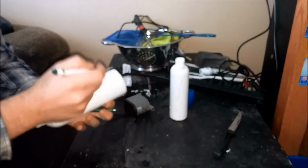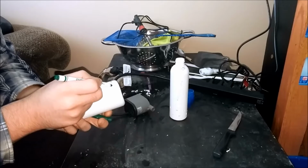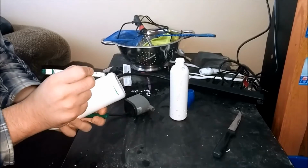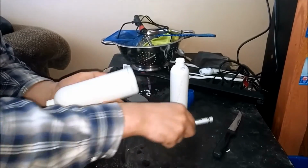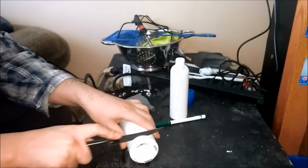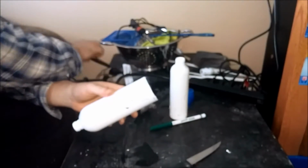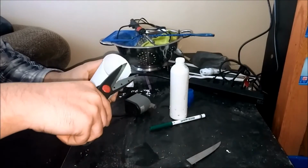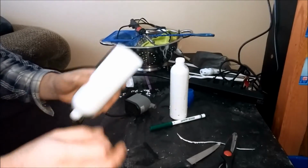I'm just going to mark with a marker just about here, so you guys can see that. We'll try to put a line. I'm not very good at drawing a straight line around a bottle, apparently. Let's start with this. Not exactly straight. Hopefully we can fix this up with the scissors. Okay, perfect. So we have a top.